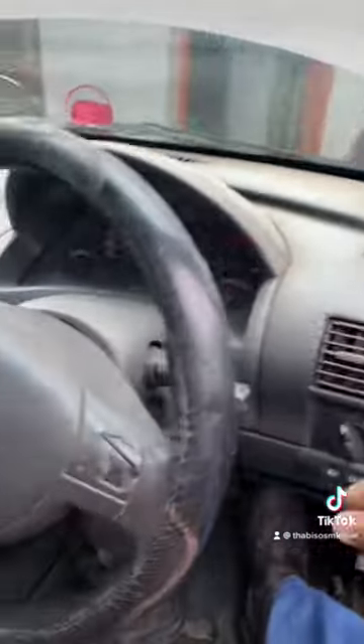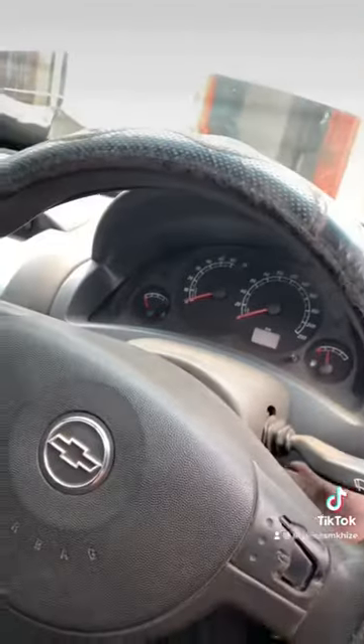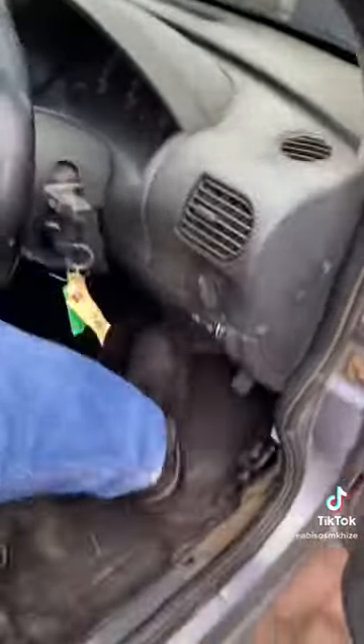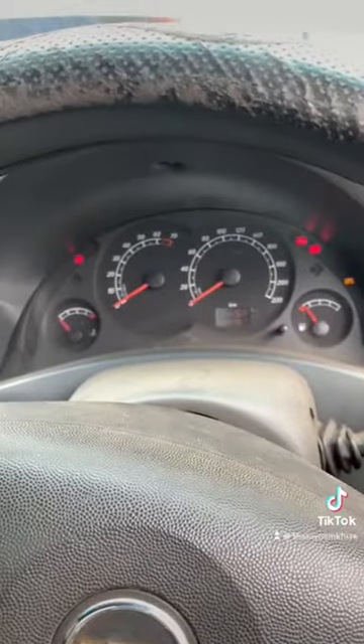Come on, you little bastard! I have to adjust the throttle - let's try it again. It's running! The Corsa is running now. It runs a bit rough, but I just have to strip the motor and see what's wrong with it. It's just running very rough - I'm gonna check it out. I'm happy with my buy though; I spent little to nothing getting it to run, so we're gonna see.